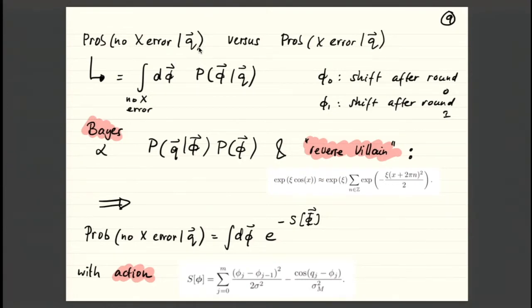So the point is that what I need to do, in principle, is calculate this quantity given my Q, which the experimentalist learns. Determine the difference between this and that, and if this is larger, you say no X error, and if this is larger, you say X error. And if you finally measure the Q and know it has been flipped, then when you find 0, it really was 1. That's what you do with this data. But you would have to evaluate this path integral.